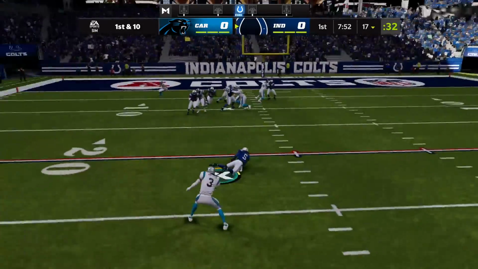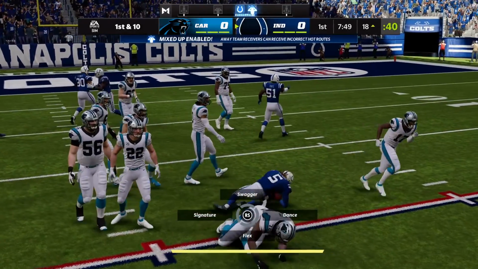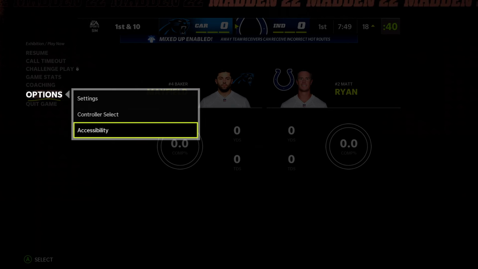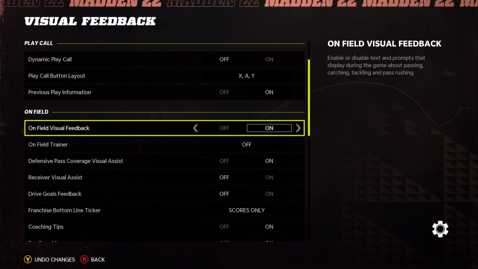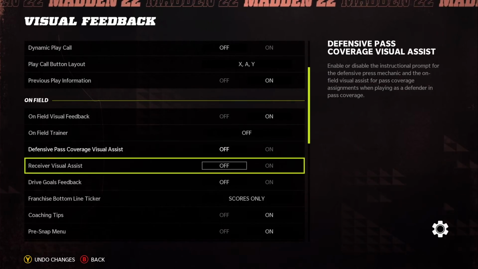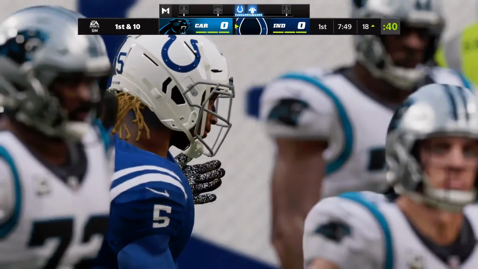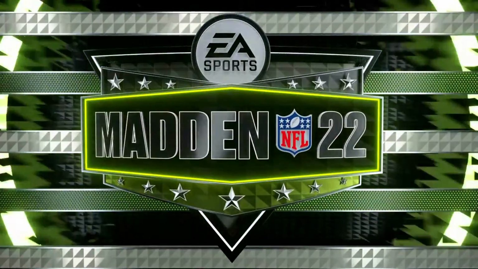Thrown across his body, and it's intercepted. Picked off by Stephon Gilmore. The 18-yard line, great field position here in the red zone. So the Colts in great position here as they get things started.